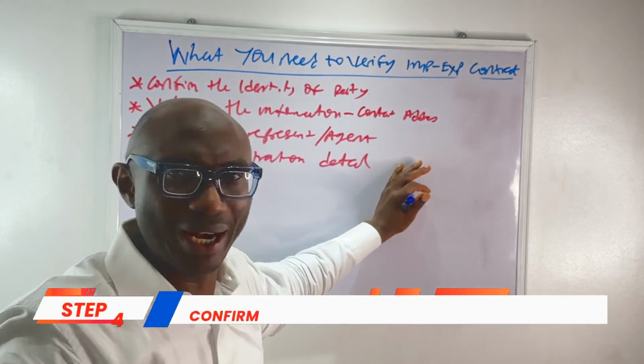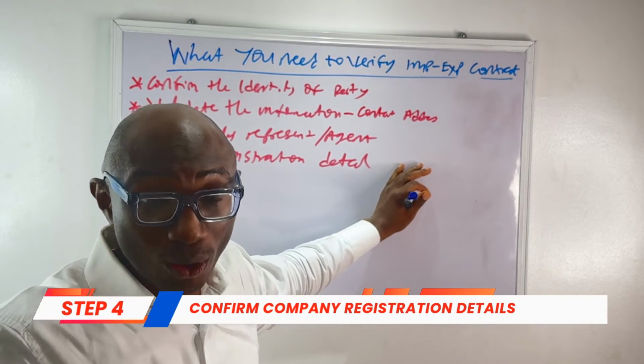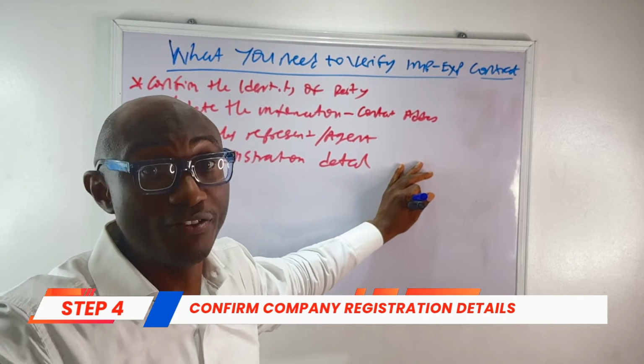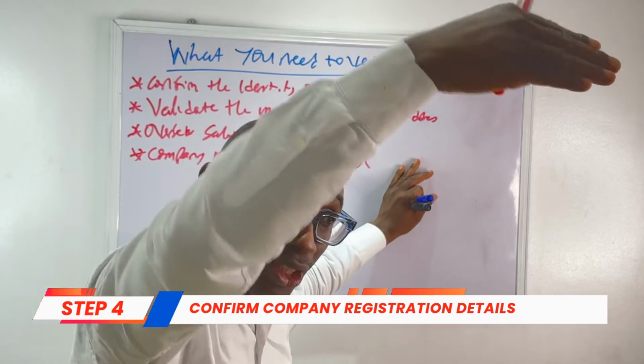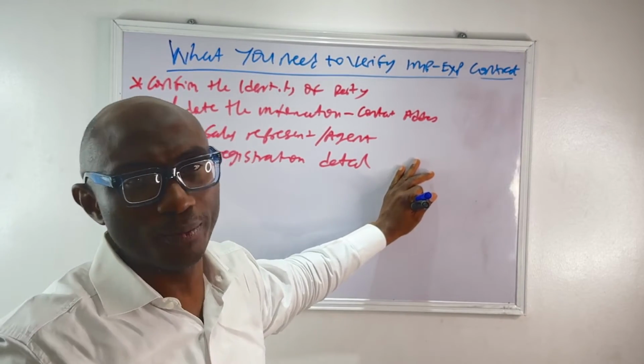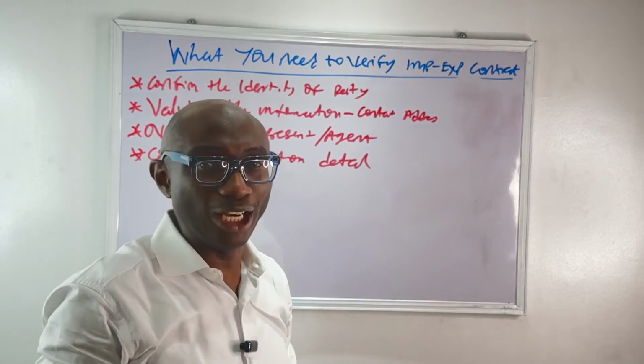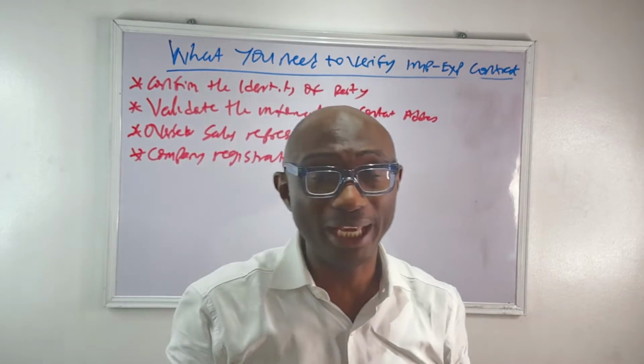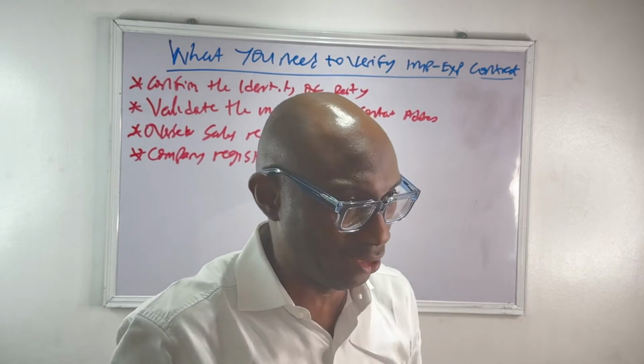I can check out the director, and it might be one of the directors even talking to me. Or even if it's a staff, I can reach out to the director just to be sure this company exists. With this, it makes it a lot easier for me to go ahead and deal.